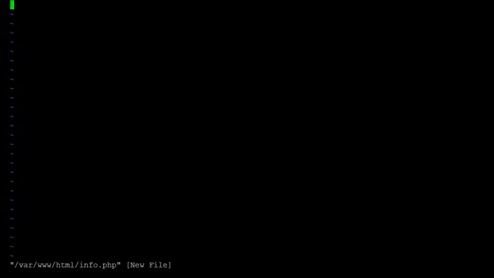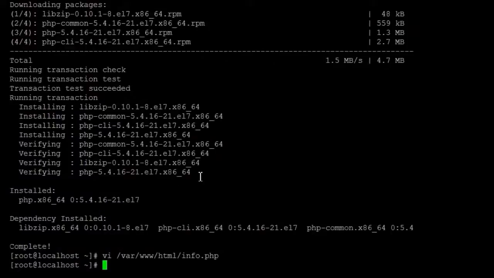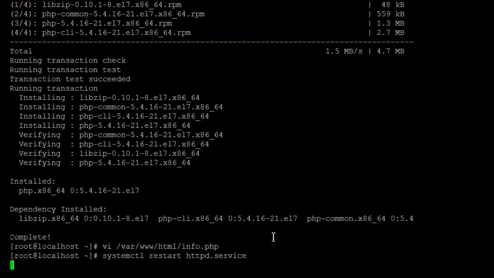And it'll look like the following. Once we do that, we're going to restart the HTTP service. And then we can also check it in a web browser.